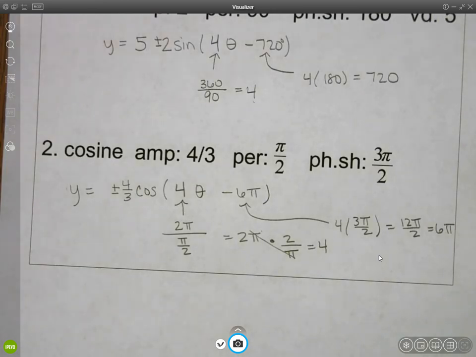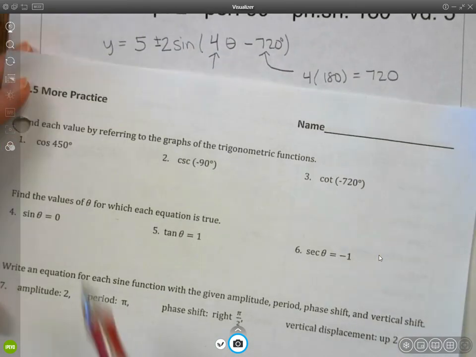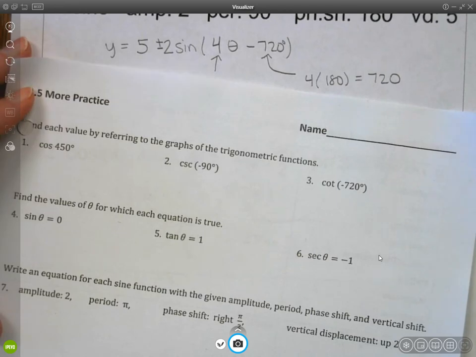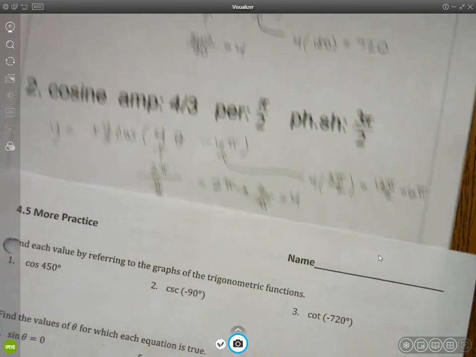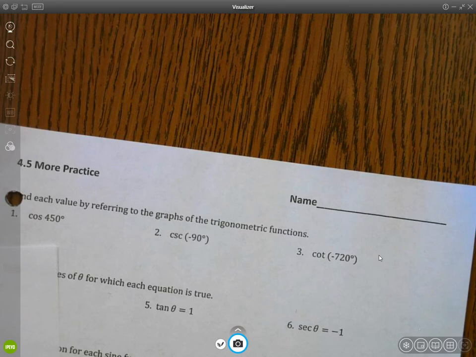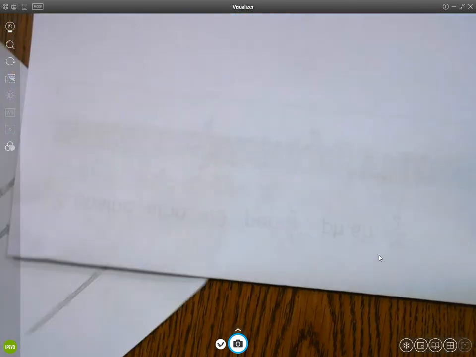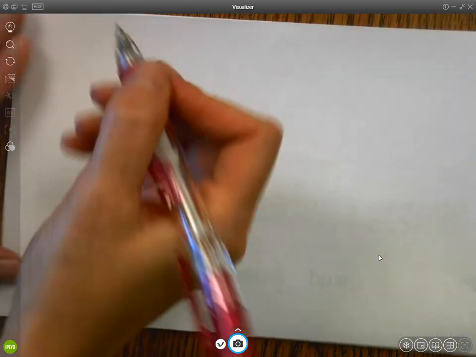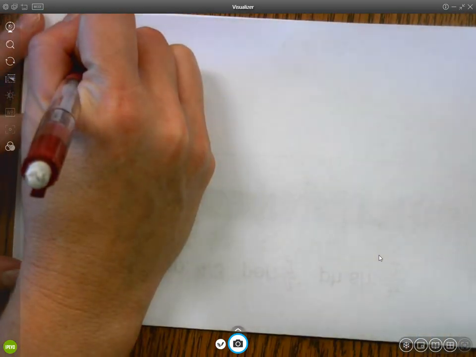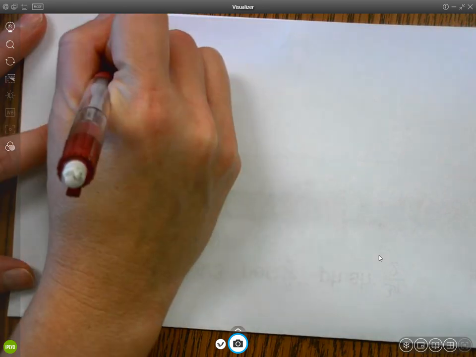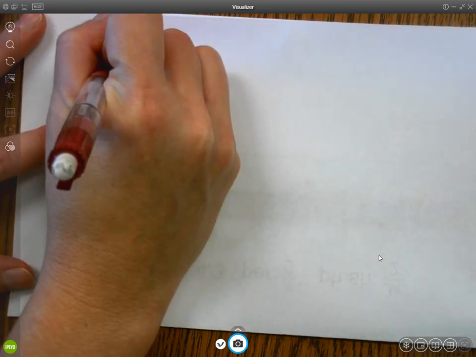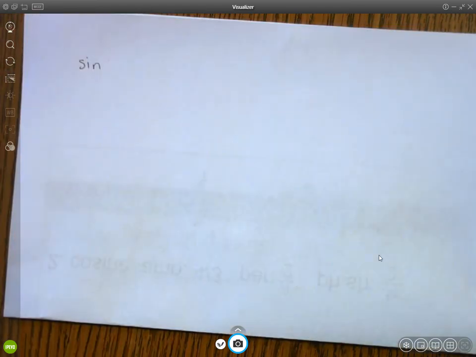There's also on this worksheet that I'm going to give you some of these kinds of questions. There's a couple of you that got some of that wrong or had a question, it looked like, about those. So let's work a couple of those real fast, and then you can try the worksheet. All right, so if I ask you to just tell me, say, the sign at, let me think. I'm trying to make these up, so bear with me. At 405.